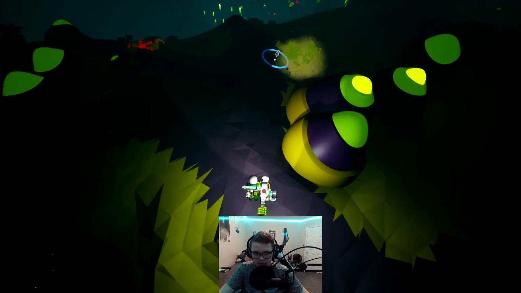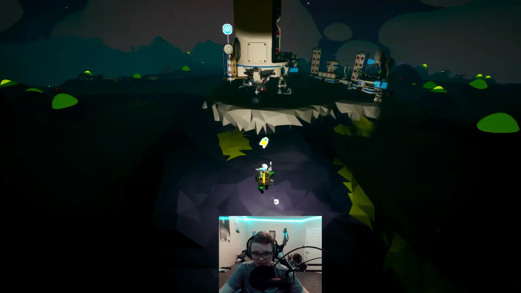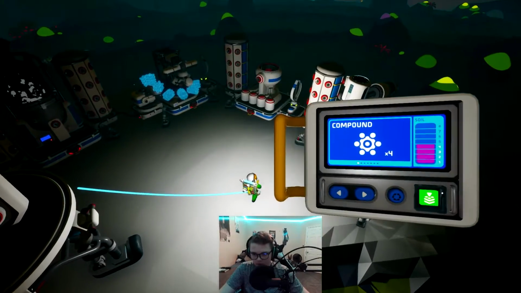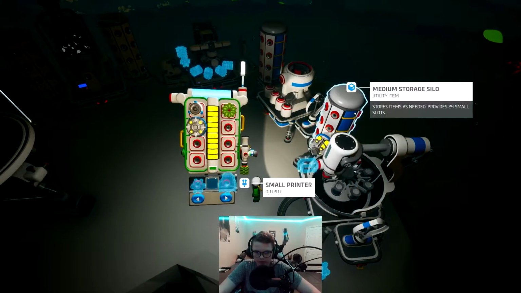This is also a hazard thing. Yeah, but there's not really a lot of organic on this planet, if you couldn't tell already. So it's kind of a pain. Okay, so we have 1 full canister. 4 compound, which will be 4 generators, which we're going to need 4 organic for, which we do not have.